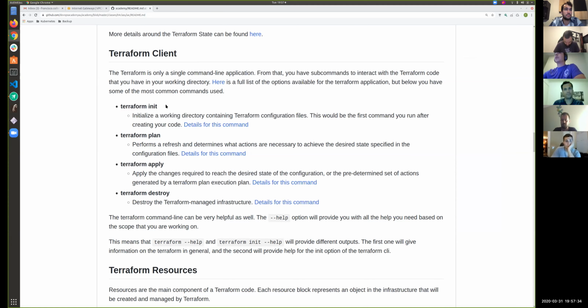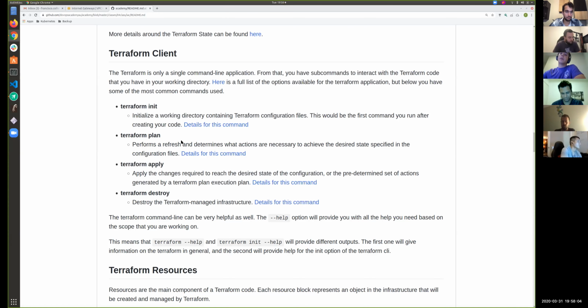It prepares the repository for the plan, deploy or apply commands. The plan refreshes the state and makes a delta of what is going to happen if you apply the new code. It shows which resources will be deleted, which will be added, and which will be changed. It shows exactly what happens when you run the apply command.